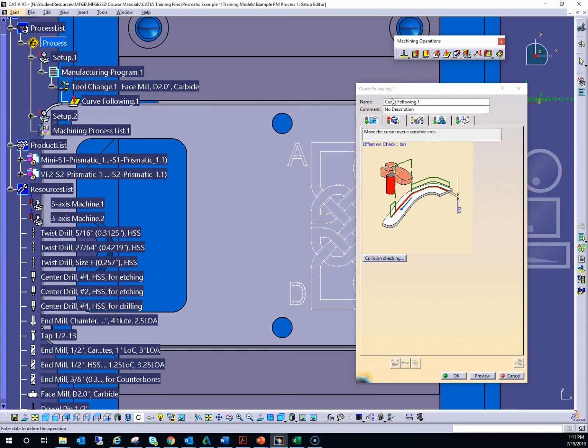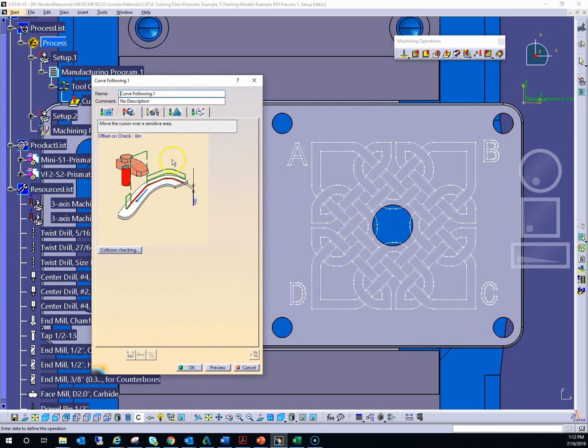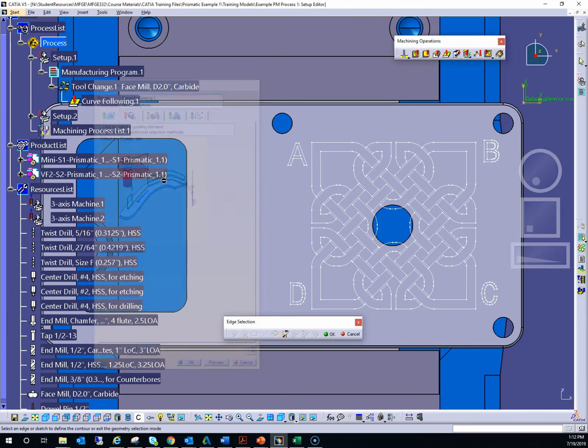Okay, so the first step is, if you recall, there was a video earlier on where I went through and described the process of defining an operation. So we're now going to follow that same process, but we're actually going to create an operation in doing so. So again, recall the first tab that you get to is the second tab in the set of 5. And this is to define the geometry. So for defining geometry here, we want to click on this line here, which represents the curve follow geometry that you need to select from the part. So let's click on this.